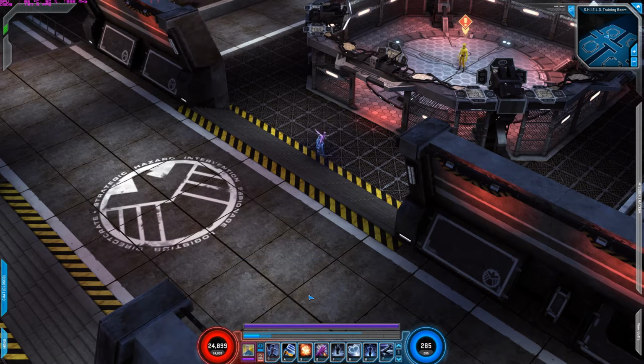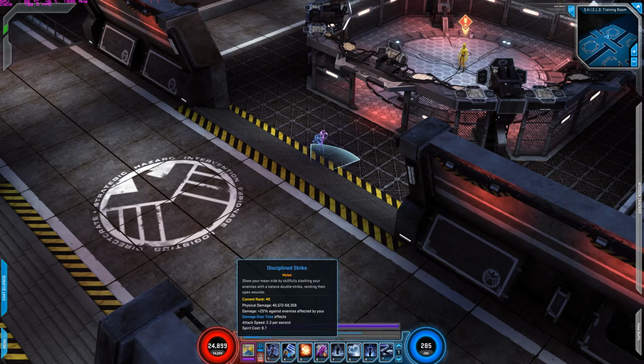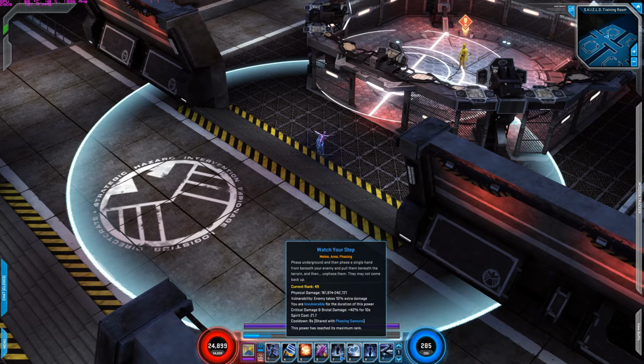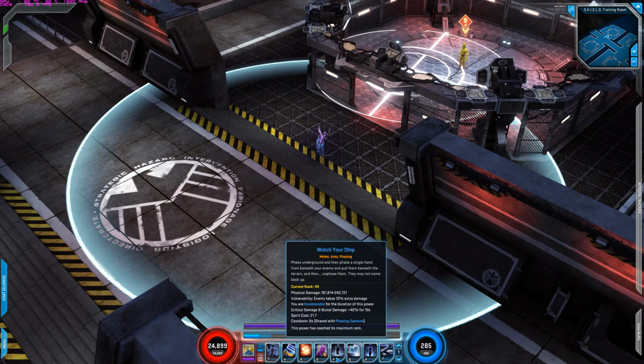Alright, so again, the first thing I do is Spitballs, and then Shadow and Flame. After that, use Discipline Strike, maybe twice, and then after that, start utilizing these powers right here, which are Watch Your Step and Heartbreaker. Watch Your Step does a lot of area damage, and what it does is it turns them, it's like phasing.